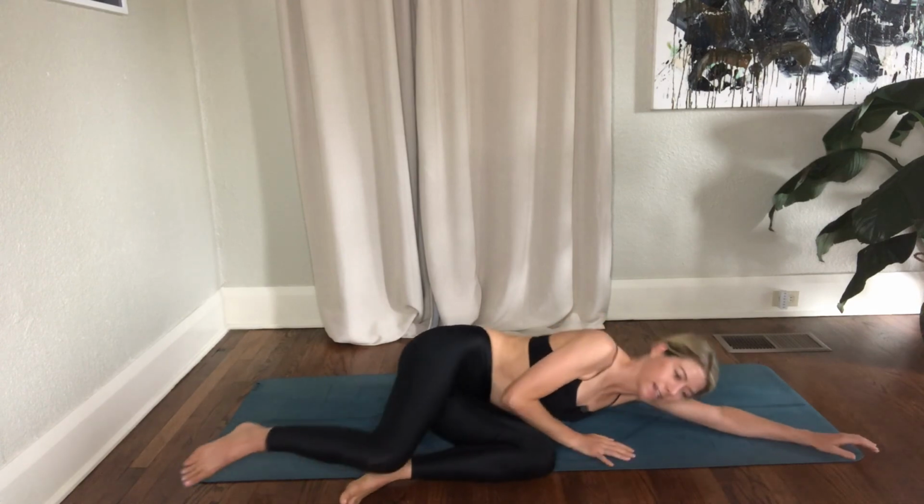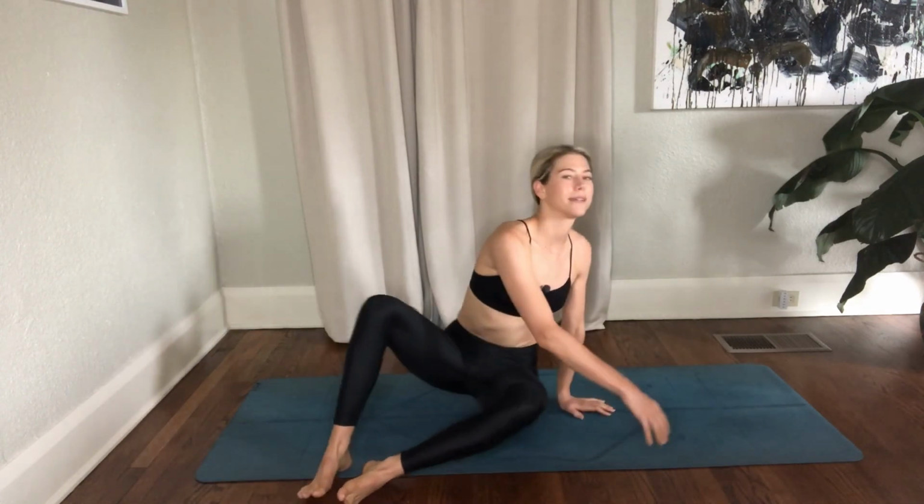When you're ready, gently press yourself up. Come to a comfortable seated position. Palms together at your heart. Relax your shoulders, relax your eyebrows, relax your jaw.